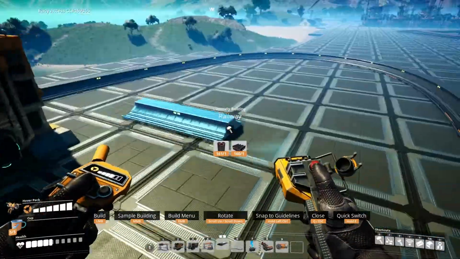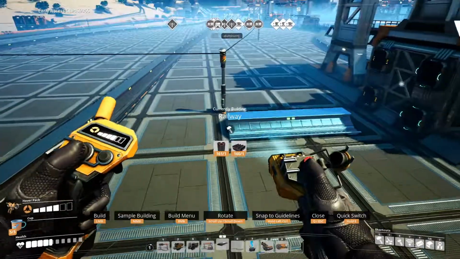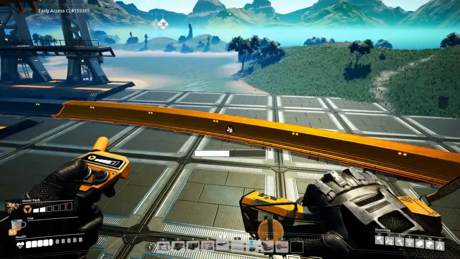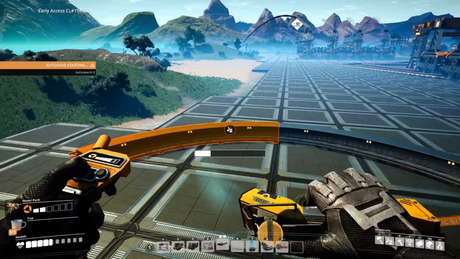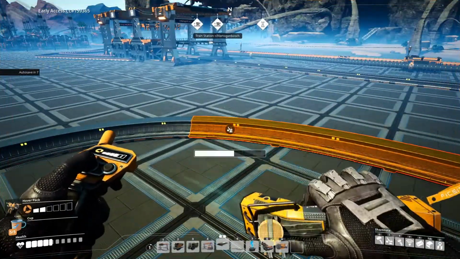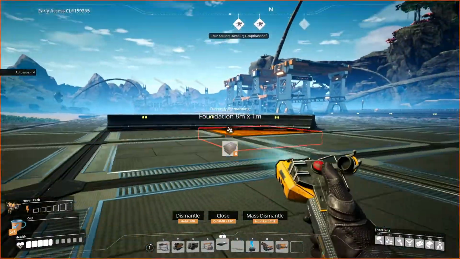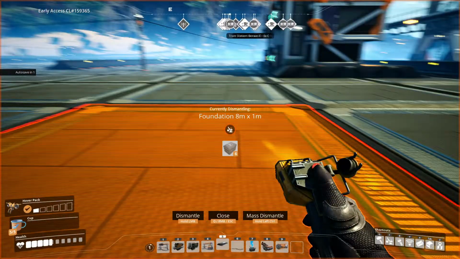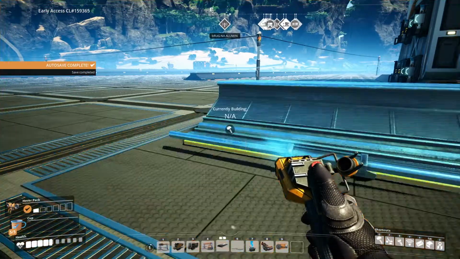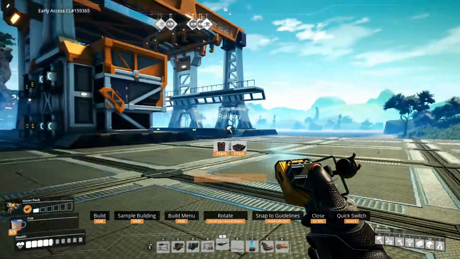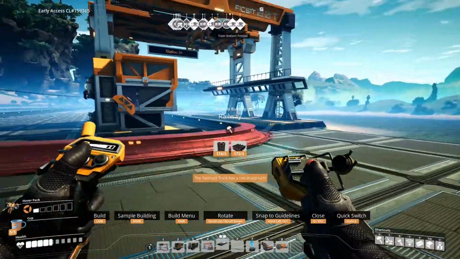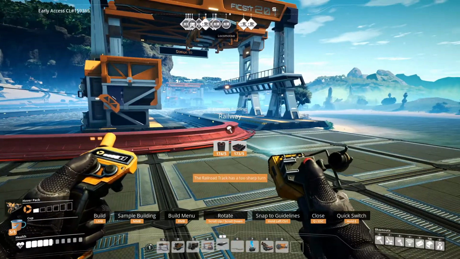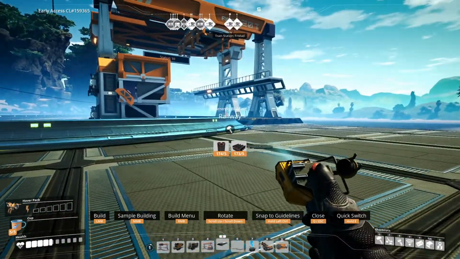Now, something else to take into consideration, you'll notice that I've got a pretty sharp bend here. I'm just going to remove this quickly, and I'll show you exactly why right now. Okay, so I've got my station, I want to do a loop, but now I select my railway and I want to connect it, and sorry, I can't. The rail track is too sharp of a turn.